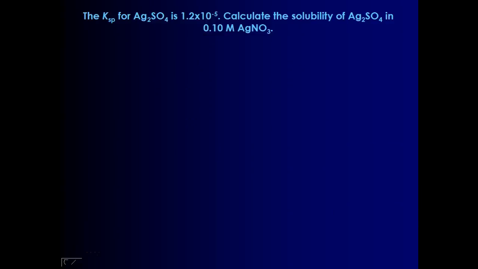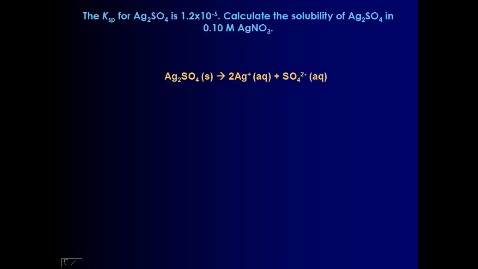Alright, the KSP of silver sulfate is 1.2 times 10 to the negative fifth. I want to calculate what the solubility would be if you have 0.1 molar silver nitrate. 0.1 is a lot bigger than the 1.2 times 10 to the negative fifth. So most likely the amount of silver that we would have needed to dissociate if we hadn't had this silver nitrate present would be a lot smaller than that. So because we have the source of silver ions, our common ion that's present when that solubility of silver sulfate is examined, we're not going to have to worry about getting silver from anywhere else.